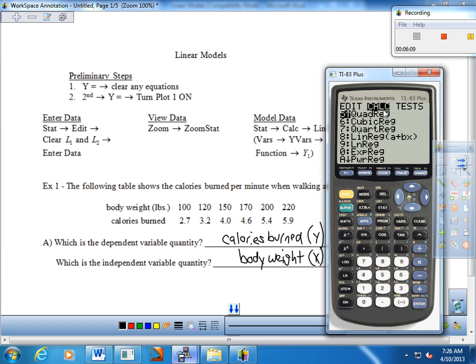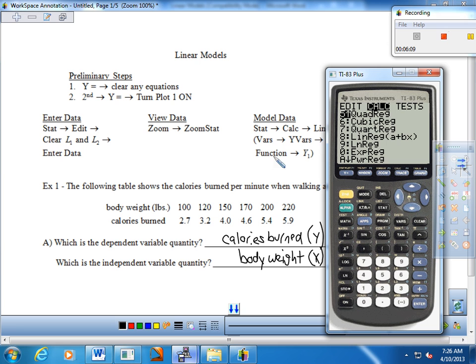Regardless, for our purposes, guys, we're talking about linear models here, so let's go ahead and highlight that one, or just hit number 4. And if you hit enter at this stage, the calculator is going to give you the y equals mx plus b, and you're going to be good to go. I'd like to do one more thing with this, and you'll notice on your paper I kind of put it in parentheses right here for us. I like pasting the model into the y equals. So I like seeing the graph in conjunction with the data points.